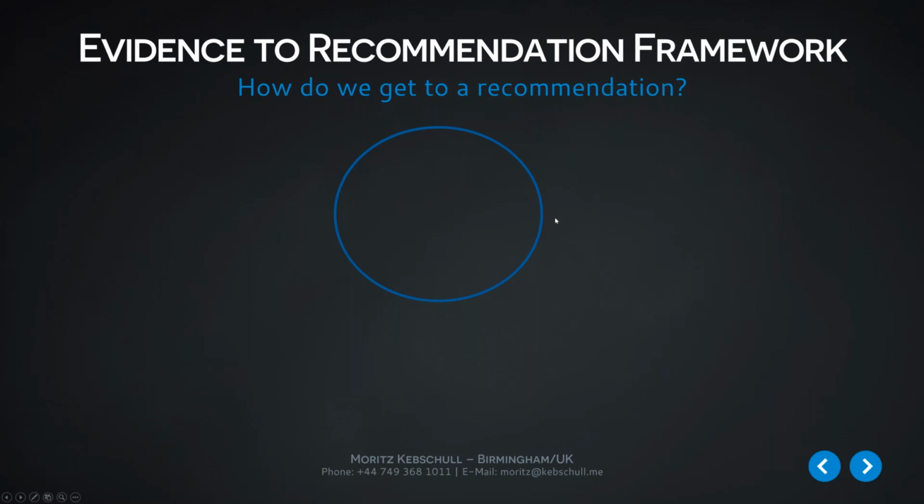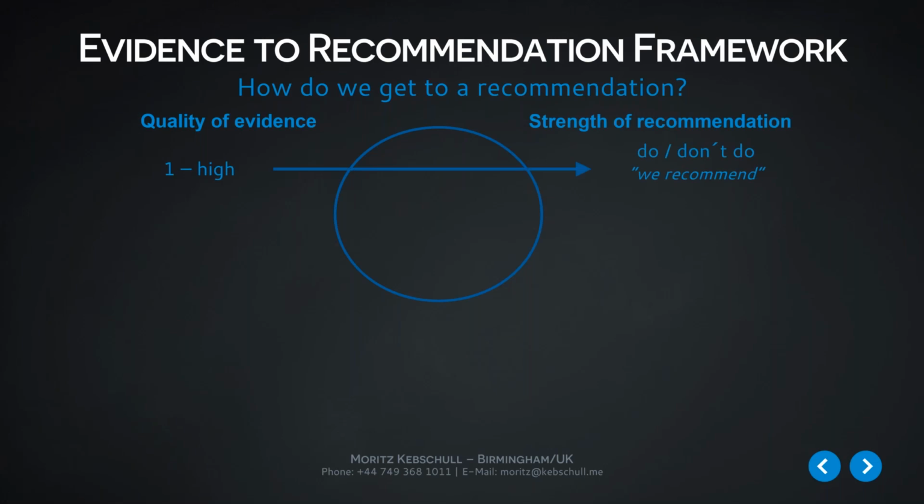Typically, you will use data from literature, the quality of the evidence on the very left-hand side, and go from the quality of the evidence to a strength of the recommendation. So one would assume that if you have very high quality of evidence, so if you have several randomized clinical trials or a systematic review and meta-analysis of many good randomized clinical trials, that's the best it gets. And these randomized clinical trials find that a certain method works or does not work, you would end up with a very strong recommendation that just tells you do that or don't do that. And the nomenclature for this is we recommend.